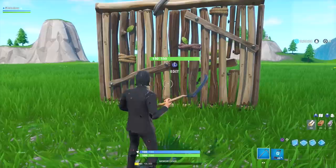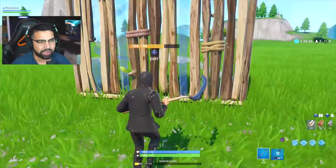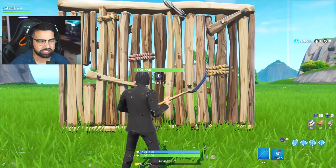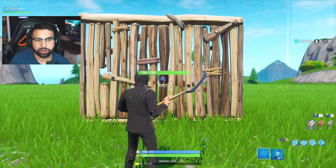What feels the weirdest to me is getting all the quadrants selected all the time. Like I'll go like that and then I'll select them wrong. I don't know if it's due to the lack of practice or just the sensitivity. I don't think it's the sensitivity. I really do think it's lack of practice and kind of getting your head used to how far you have to go with the joystick and what certain type of maneuver you have to do with the right joystick. I think that boils down to what you consider a really consistent editor.